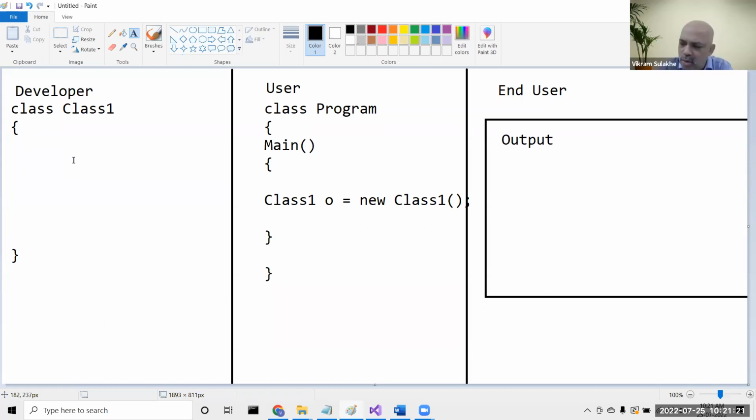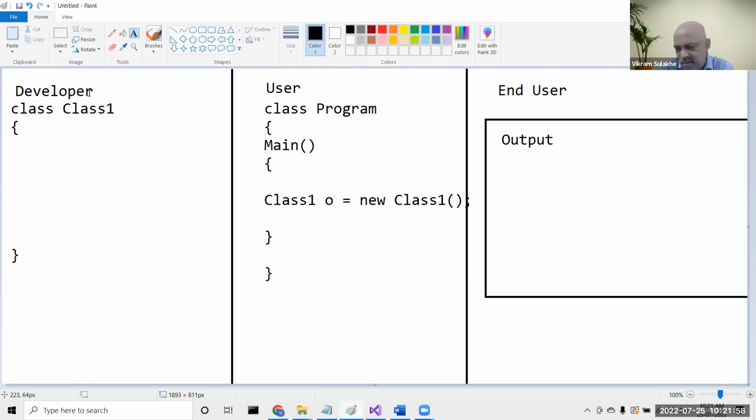He may not know the individual using it, but he will know in what context it is being used. He will know he's creating a console app, or a Windows app, and this is how the end user will work with his application. When the user is writing code, he knows this is how the code is going to appear to the end user. He may not know the name of the end user, but he will know in what context the end user is going to use it. So the user can communicate with the end user effectively.